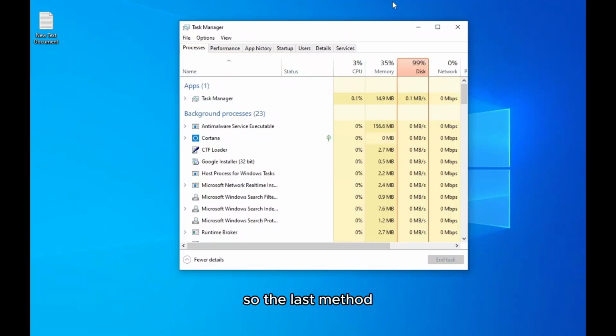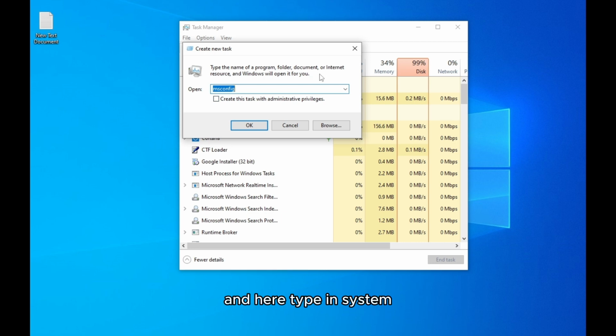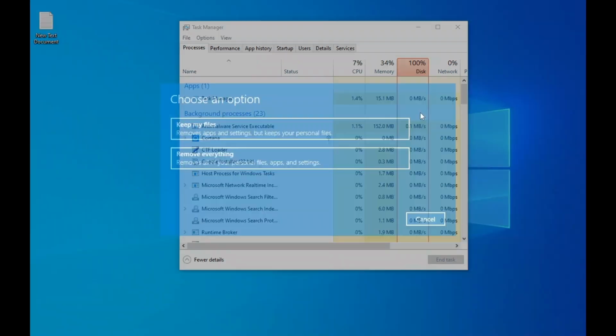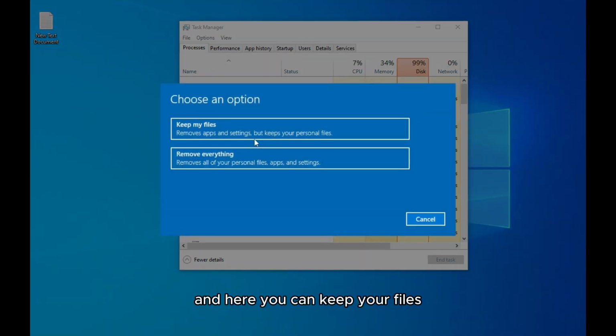So the last method, if that does not work, go to File, New Task, and here type in System Reset, like this, click OK. And here you can keep your files or you can remove your files.